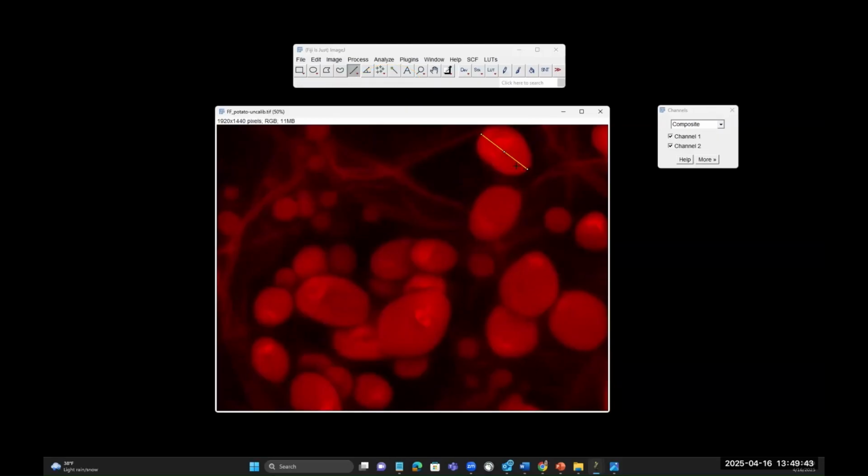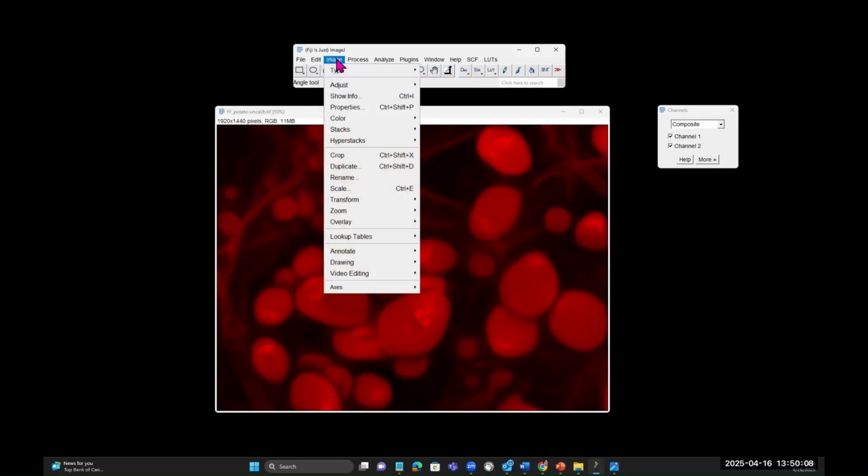So if you are asked what would be the measurement in, say, microns, what do you do? You have to know the scaling when you took your images. So usually the microscopes will provide you with that. Let's say I know the scaling for this. I would just go to the properties of the image.